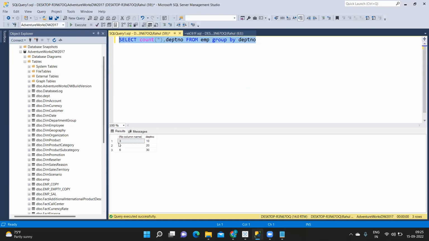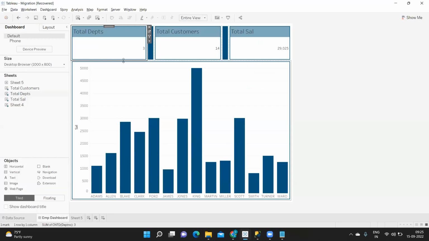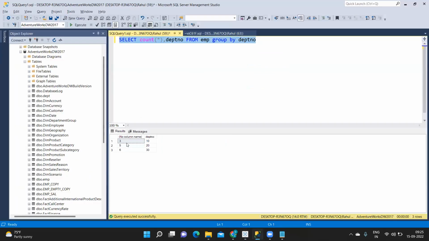Now if you see here, in total we have 3 departments: 10, 20 and 30. In Tableau, the total departments is also 3. Fine. Now I also want to see if the number of records in each of these departments is matching, because that is also one of our checks. Assume a scenario where the customer says that they do not see all the records in department 20.